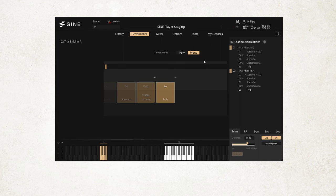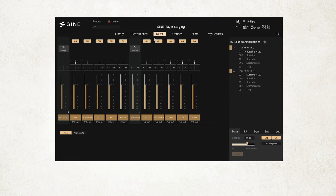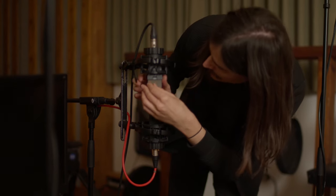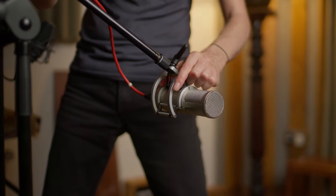At this point, a quick word about the sound. All the instruments in Sangara were captured dry in a medium-sized studio space with five different mic positions. It's a close-up sound that carries a lot of detail, and it lets you apply your own processing so it all sits very well in your mix. Note that we've added a little bit of reverb here for these demonstrations.